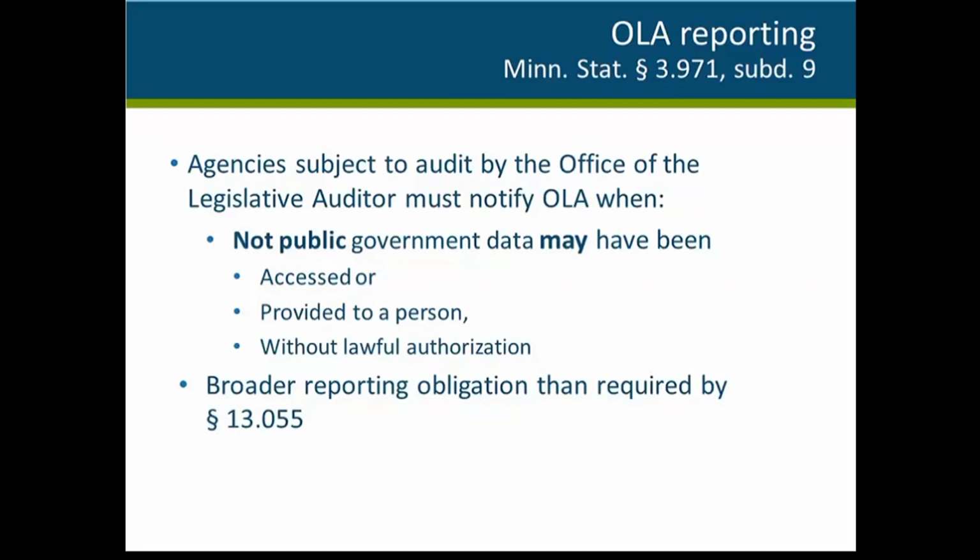Finally, many of you know this, but we always like to flag it. For entities who are subject to audit by the Office of the Legislative Auditor, there is a broader reporting requirement. Entities must notify the OLA if not public data, that is data on individuals or data not on individuals, so broader than the data breach, may have been accessed or provided to a person without lawful authority. So for this requirement, it's just that there's a possibility that not public data was accessed.